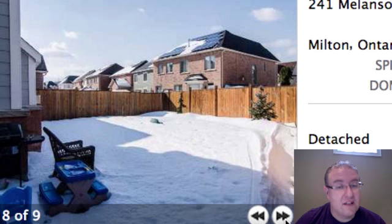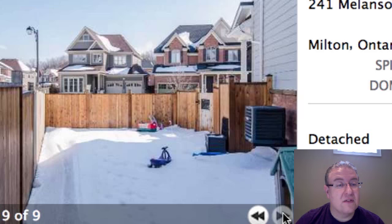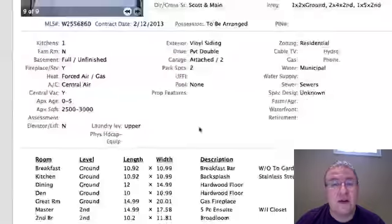Glass shower, and you've got a pretty good sized lot. It's almost 100 feet deep and 78 in the front, and it comes in a bit on the back. But what you can see on the last picture is that you've actually got a bit of a side yard here too. So I wonder if there's a function and a use that you could have. I mean, obviously it's a great area for kids, but I think there's a lot of things about this home that it's probably a pretty fair price for it.